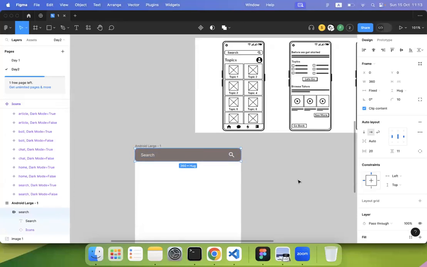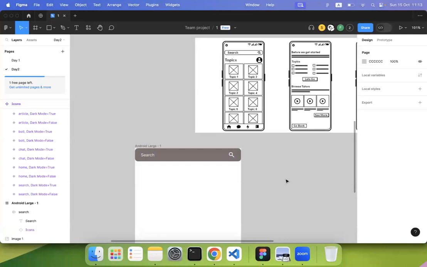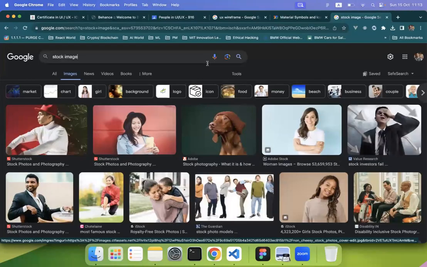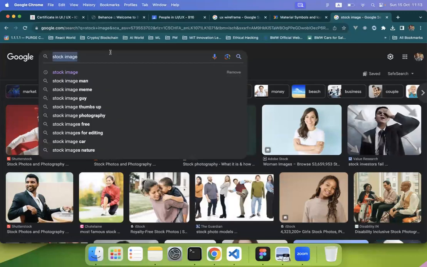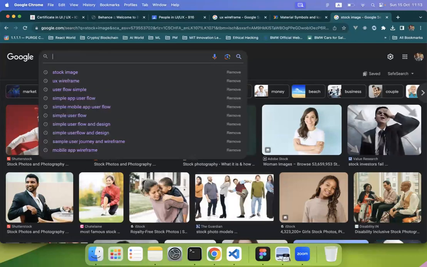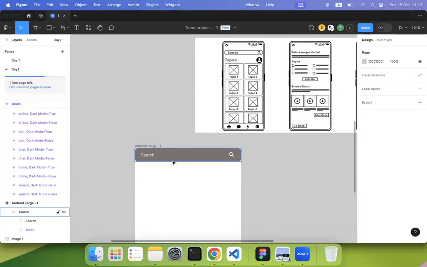Now when we are doing a search, it has different statuses. For example, when we are typing some text, the text box will have a box shadow. If the search bar is inactive, it has a different color and so on. We call them states, so we have to create different states for this search bar.